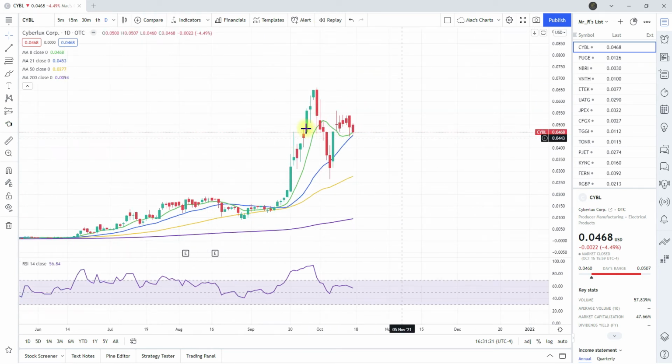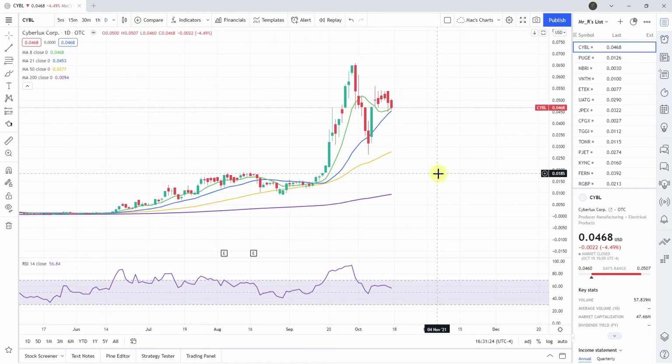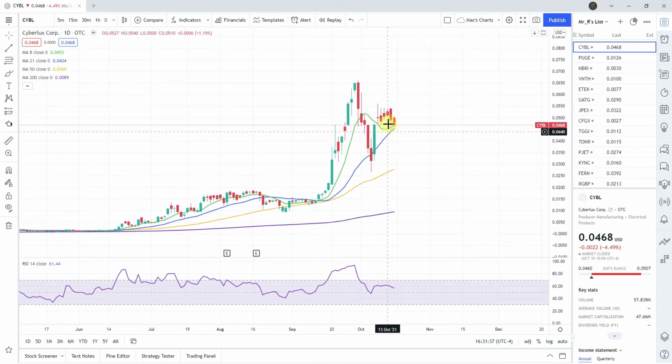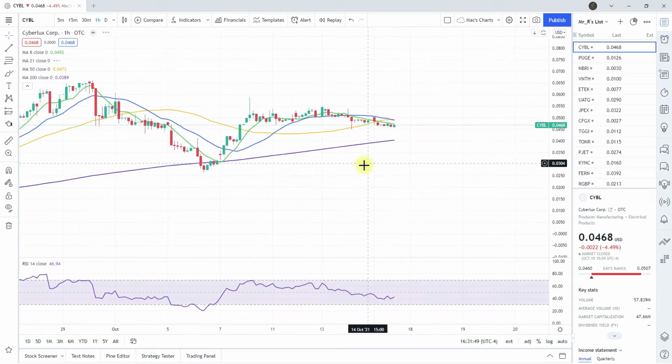The daily is our long-term indicator. It lets us know what the stock trend is doing. If I start to see this, and it continues and you get this curl down, it means the stock is going to go in a bearish trend. As you can see, the cross didn't happen and it caught it, which means that this stock will most likely catch a rebound come Monday or Tuesday, and I think Monday, by the way, and go up and continue its run. So let's go to the hourly.